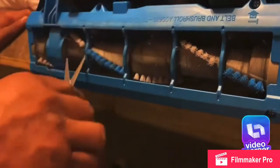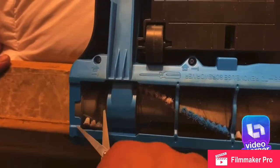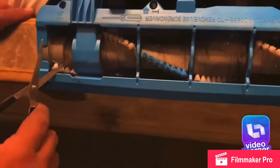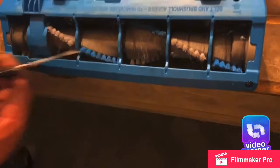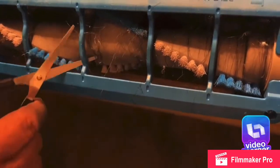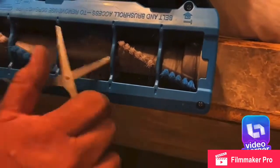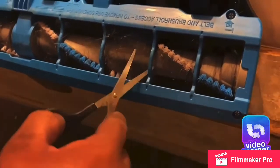Hi, my fellow YouTubers. This is just an update on how I'm doing with my Bissell Power Force Helix vacuum. This is our third day using this, and as you can see we're cleaning it because our vacuum has a lot of hairs from the carpet. We do have two girls in this house, and they both have long hair, so all the hair gets stuck in this vacuum.